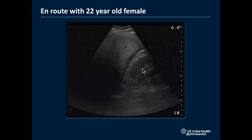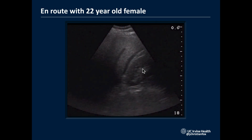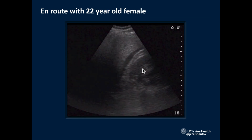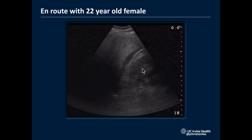And in the setting of a coding patient with a positive FAST exam, we went ahead and started to cut the rest of the clothes off this patient. But she didn't have any other bruising or contusions or signs of trauma. And okay, so now we're like, why would a 22-year-old female have a positive FAST exam? She'd be coding, yet no signs of, oh wait, maybe she has an ectopic pregnancy.